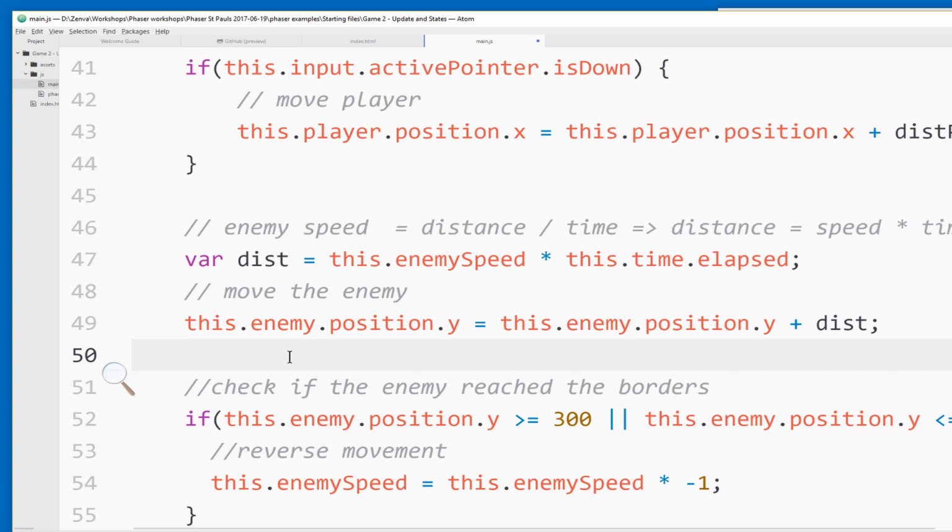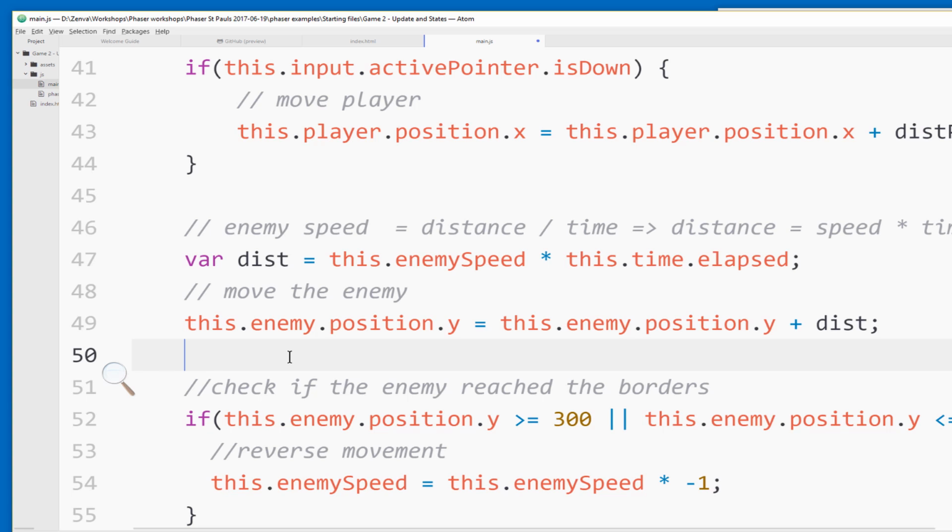Can I see the definition of this? Oh no, so this enemy dot position dot y, that is missing. That will do it because you were basically overriding this enemy bypass number. So let's check the enemy.